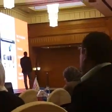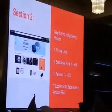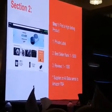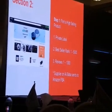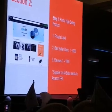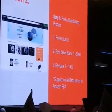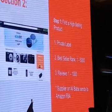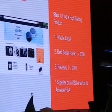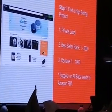Step number 1 is finding a hot selling product on Amazon, okay? That's a good session here. I get rid of everyone in my house or wherever I want to work, go to a coffee shop, and I spend a good hour, 2 hours, 3 hours researching, okay? I go on Amazon.com and I start looking at all the categories, the best sellers, what people buy with the best sellers, and on Excel I start creating a list of potential products, okay? And there are 3 criteria that I have when it comes down to selling a physical product, right?